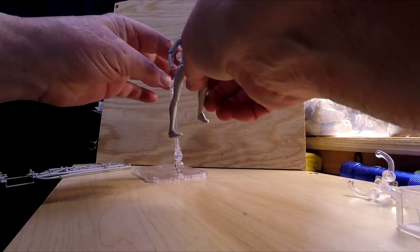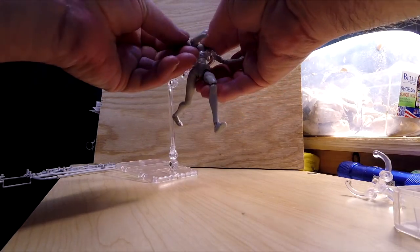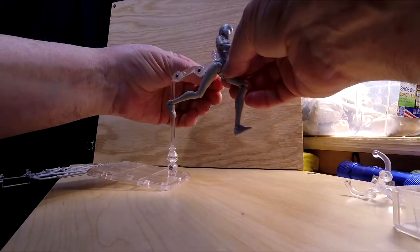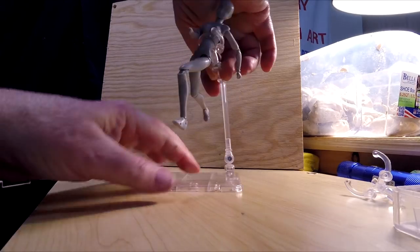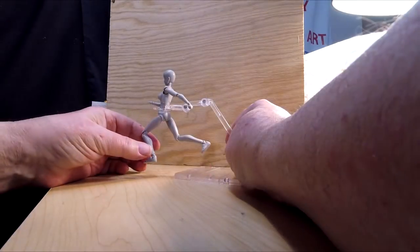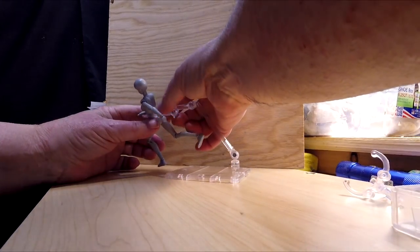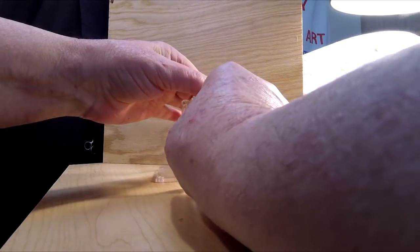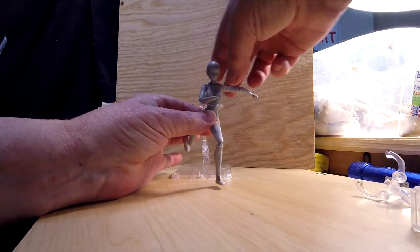But you can pose the figure any way you want to, if you want it flying through the air with the greatest of ease, like the young flying lady on the trapeze, whatever. It actually holds its positions pretty good. I'm going to come right back. Now my background wants to move on me. Actually, this is a pretty good little maquette. If you want to pose something and have her angled like that, and then balance out her leg like that, and angle her body kind of like that.